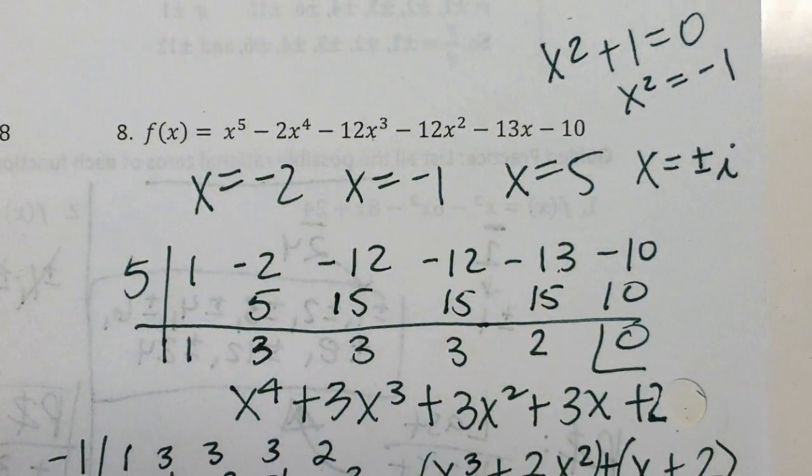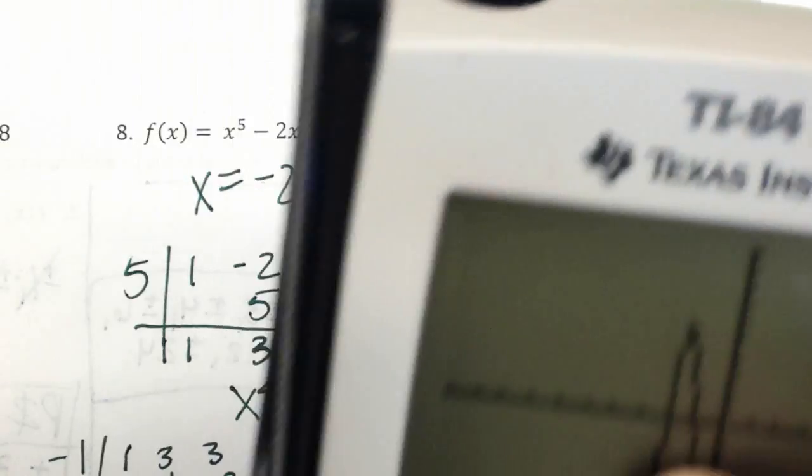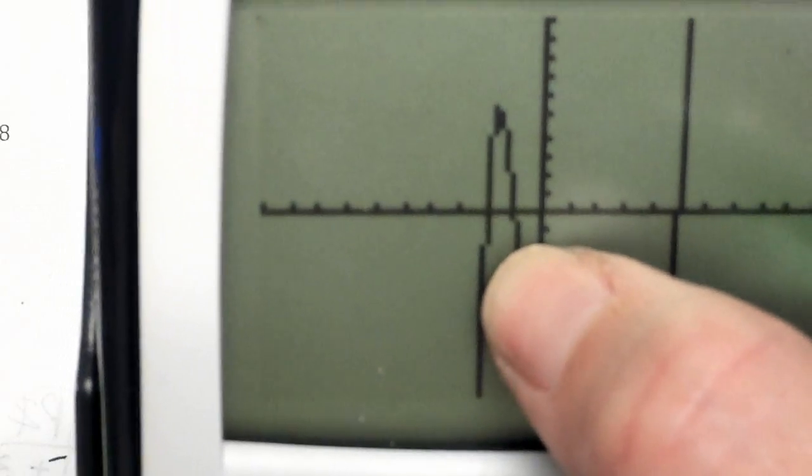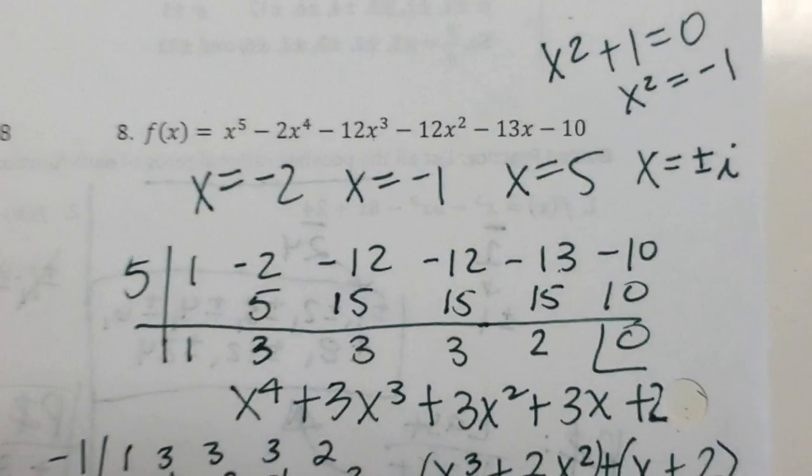You knew it had to be an imaginary. Okay, so you said you just crossed out the x plus 2. Why didn't you make the other one multiplicity of 2? Well, we knew this one didn't have a multiplicity of 2 because at this -2 it breaks through. At the other one it bounced, so we knew it had to have a multiplicity of 2 on your graph.